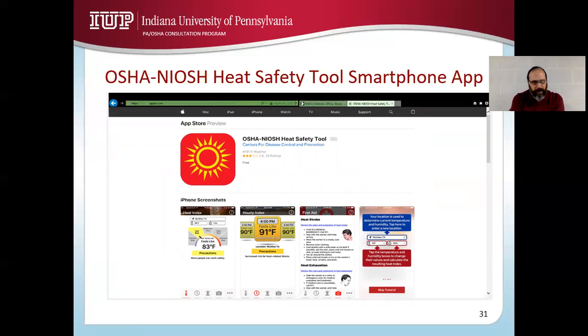And this is a screenshot of the iPhone app, what information you'll have available to you if you download that app. Going from left to right, it'll show the current heat index. It can give you the hourly index to show you whether the trend is going up or down. First aid provisions for the various types of heat illnesses. Far right, a place where you can enter the temperature and the humidity, and it'll give you the combined heat index based on that. And there's other information available as well. So that's a worthwhile app for those that have an iPhone or an Android that may be interested in downloading that.